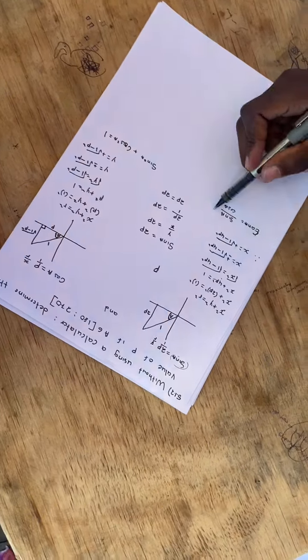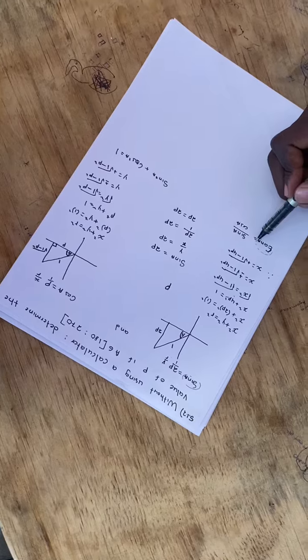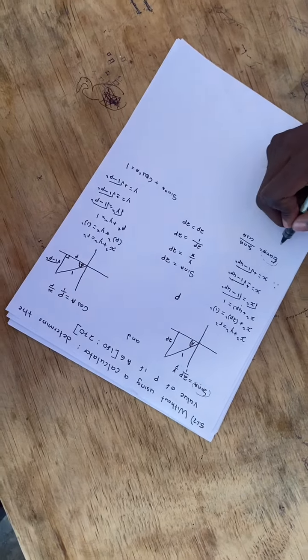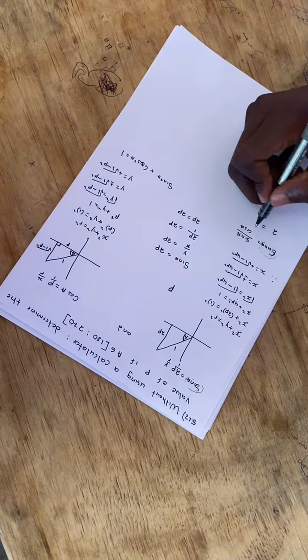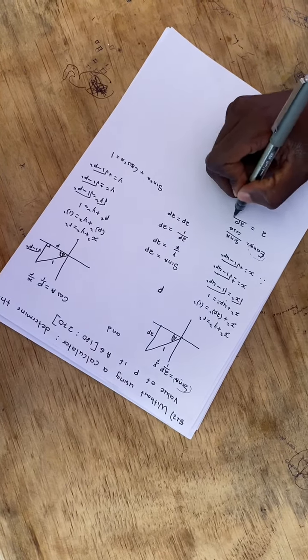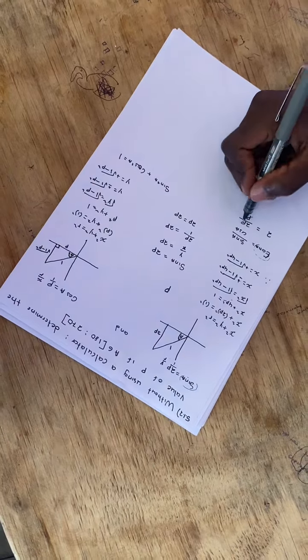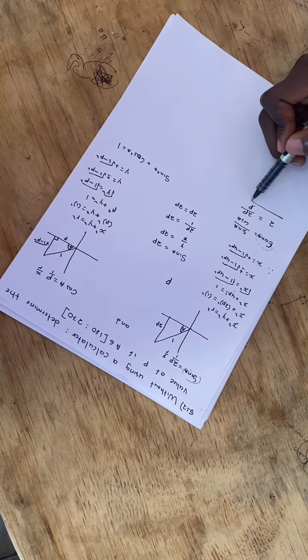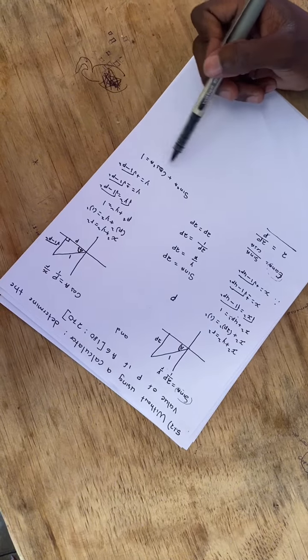If I use this quotient identity, you all know that tan A from question 1 is given as 2. Sine A is given as 2p all over cos A, which is p. Still, the p will cancel each other. Therefore, we won't find the value of p. Let's go for the third option. Let's use the square identity.